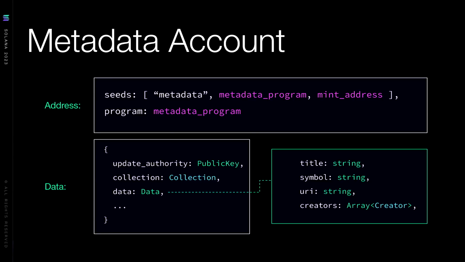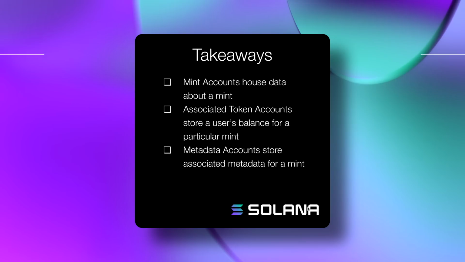And then if you think back to the metadata account that we had created for our NFT, or for our SPL token in general, it's a very similar thing. We derived a PDA using the static value of metadata, the metadata program, and the mint address, and that's owned by the metadata program. And then within that data structure, you're actually storing some of that specific data on chain, specifically our title, symbol, and a URI value, which points to data stored off chain. So you have to then fetch that data, and that gets handled. And then you have the list of creators as well.